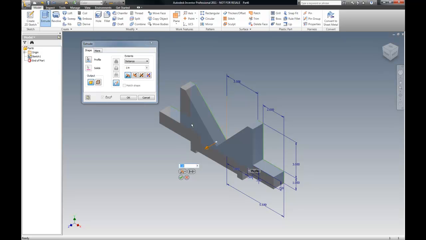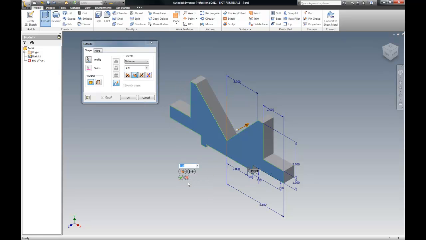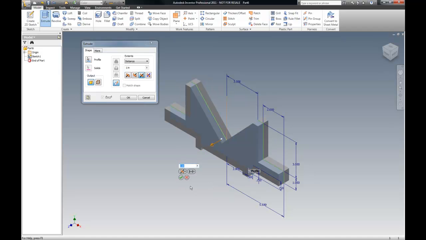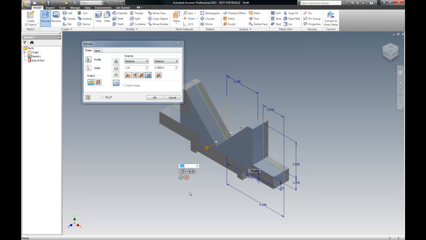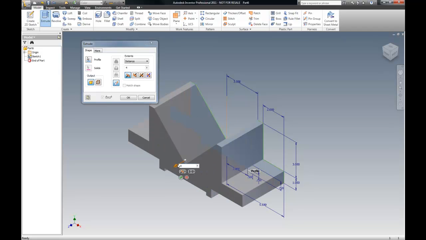It doesn't look like they've given me a depth, so I'm going to make one up. If this total object is 4 tall, I bet this is about 4 deep. You can see my box is already highlighted here, and below it is a direction, and I can go either way. I can go direction 1 or 2. Notice it went the other way. Or I can go symmetrical, which is down the center line, or asymmetrical, which is I can define it so that it has an amount on each side. Well, I'm just going to go direction 1 for right now. It'll be fine coming towards me. And I'm going to change that number there to 4. And I check my green checkbox, and I'm okay.